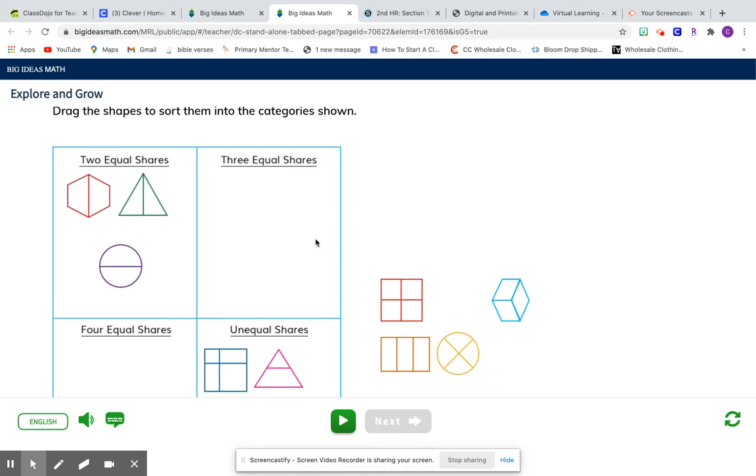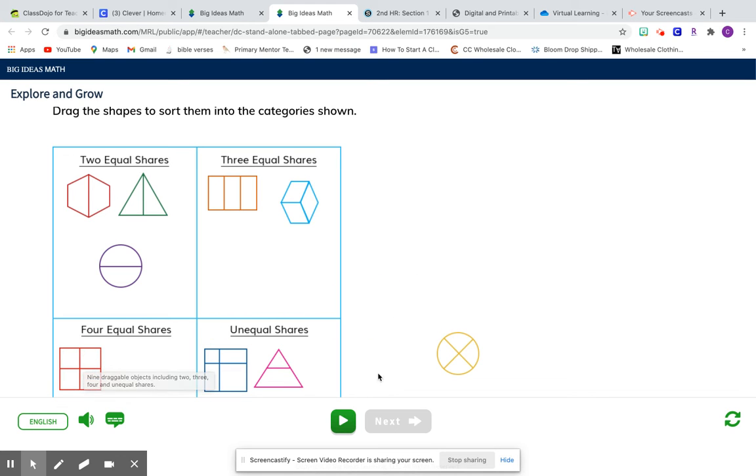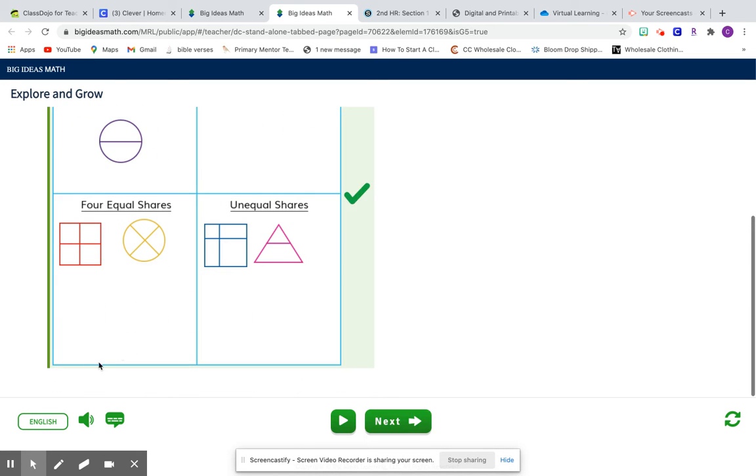All right, now we're going to look at the ones that are split into three. This one's split into three. And Miss Dennis is unsure of this one, but I checked this answer, and this one is also split into three, so we'll look at that one a little bit more later. And then these are split into four equal groups. Now let's check our answer.